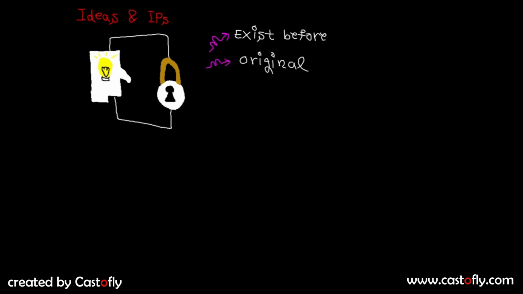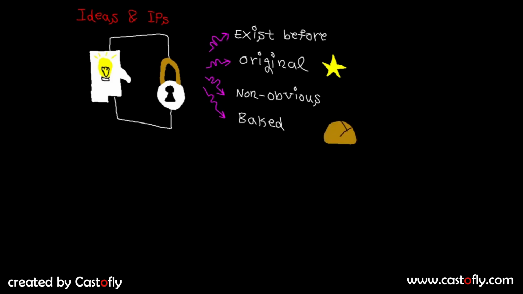Next thing is ideas and intellectual properties. To consider ideas, they must exist before the inception of the business. It's the nature of a startup to come up with new ideas as you work on the initial concept. These ideas shouldn't be counted. Also, the idea must be original and non-obvious. It also must be baked, which translates to a lot of time and effort. Just remember, ideas are worth nothing, and the actual value will be created when you bring them to reality.